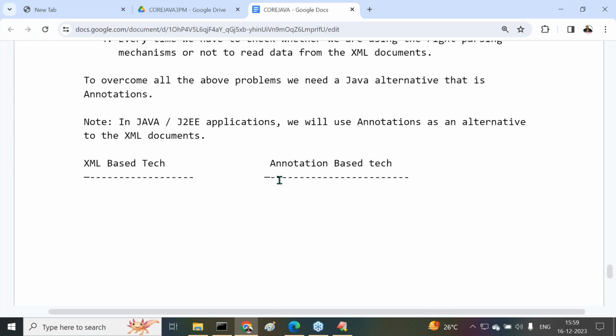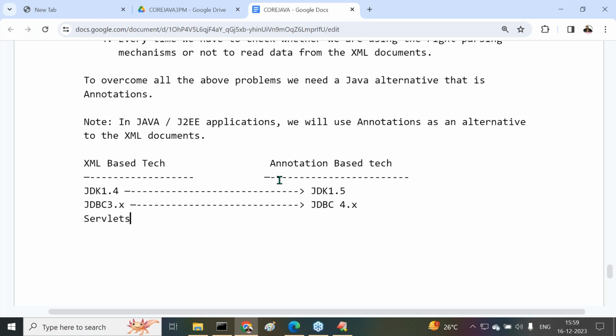Now try to understand the points. For example, up to JDK 1.4 it is XML only, but JDK 1.5 and above versions are annotation based. JDBC 3.x, and JDBC 4.x onwards. Next, Servlets 2.4 and 2.5 versions are XML based.